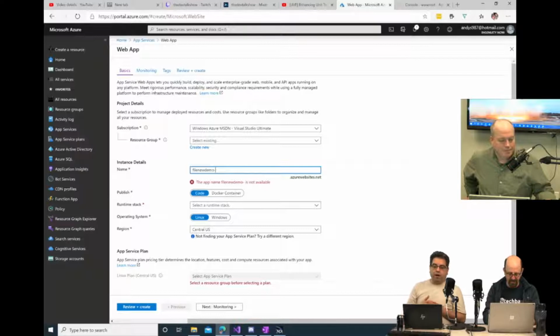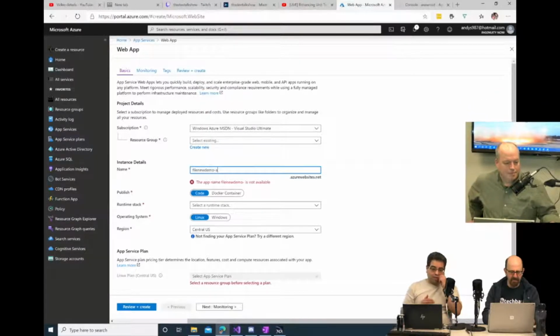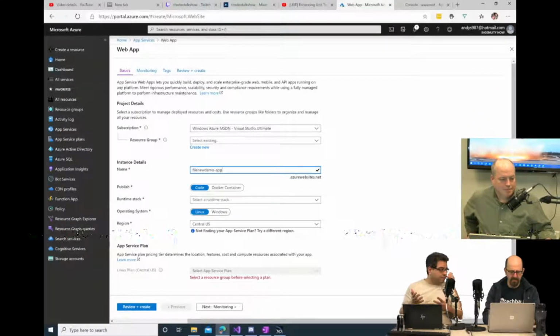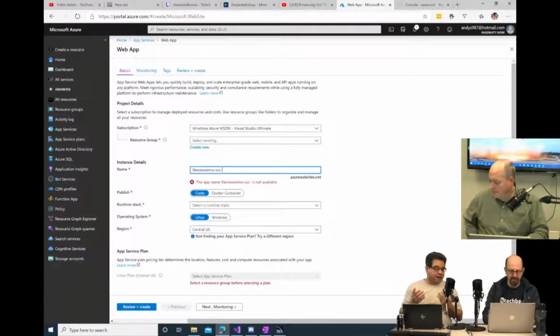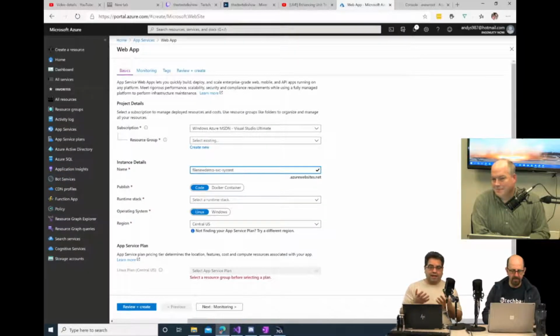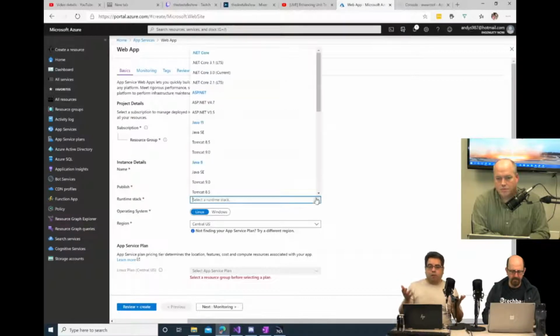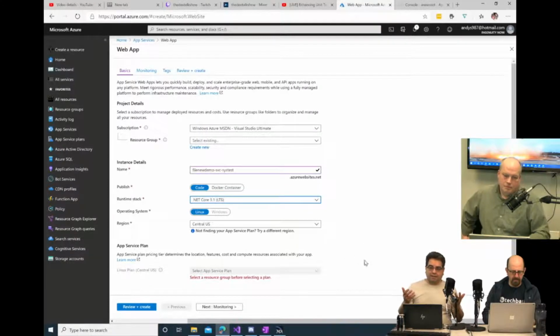And it sounds like where you're heading here, at least what I'm seeing, is that it's going to spin this up, and then you're going to be able to just do some basic work in it. And we're not in Visual Studio Code. We're not in Visual Studio. We're not in any editor, in any platform. Just in the browser, because web apps support more than .NET too. Like if you were doing a Java web app, you're not bringing up Eclipse. You're not bringing up anything.